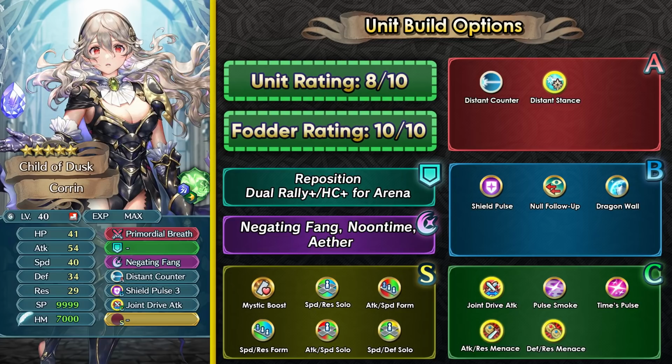But still, even with that special, don't really expect Legendary Corrin to be insanely bulky because a lot of her stats have gone into her speed as well to make her faster, and oftentimes her fast speed can basically act as a defensive stat where she can prevent the doubles, and she can always use stuff like null follow-up. But if you want to get more bulky with her, then Dragon Wall is a pretty popular option for her slot B at max investment and high investment.